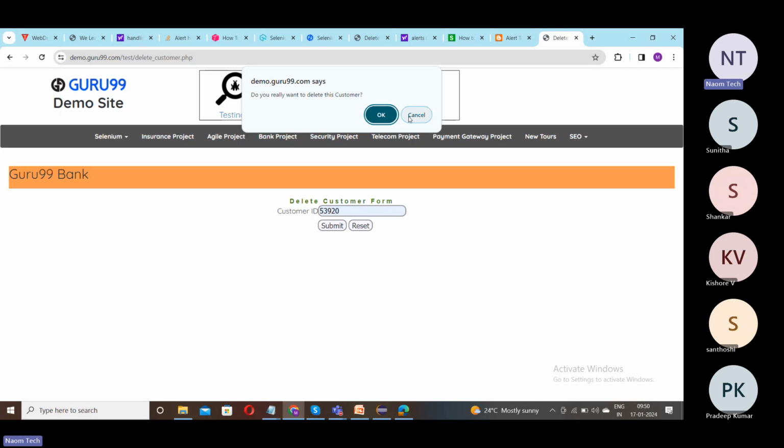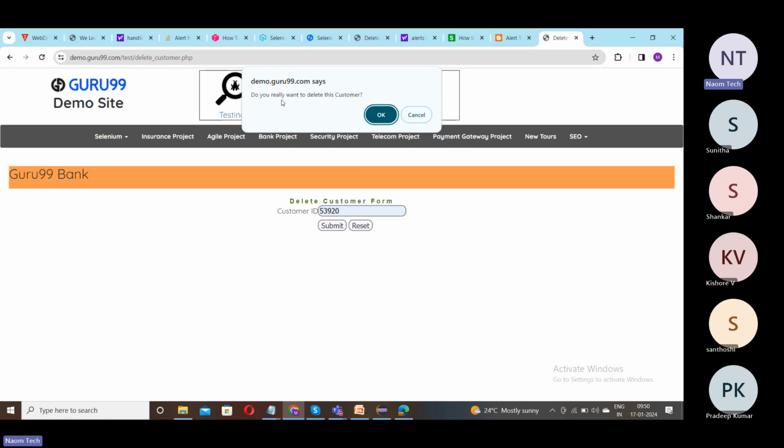Okay is for when you say alert.accept, we click on OK. When we say alert.dismiss, then it automatically clicks on cancel. That itself gives you an idea. In the background in the code, if you want to click OK, we should call the accept method from the alert API. And if you want to click on cancel, we should call the dismiss method from the alert API. So which one you want to call, you should choose.